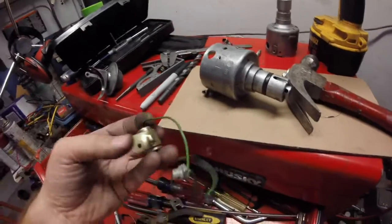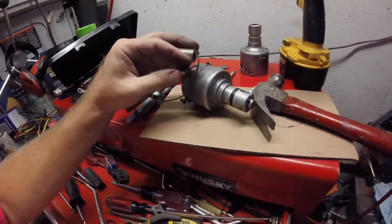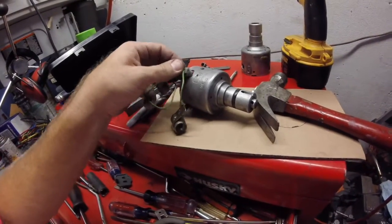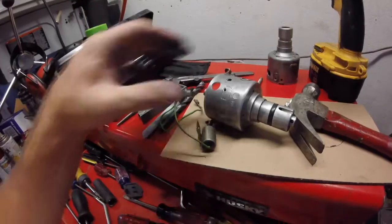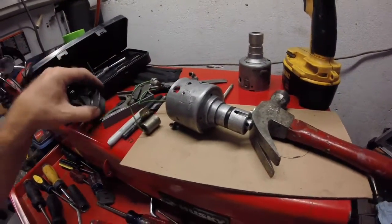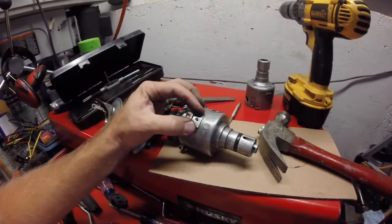Okay, slight correction. That indentation, you guys are probably already shouting at me, that indentation is not what goes in that hole. That thing goes side mounted like that. The hole is for this part, which is going to go boom, like so, and be held in place with, it's around here somewhere. Where did I put it? You guys see it? There it is. This thing. So this is going to go in that hole like that and hold.